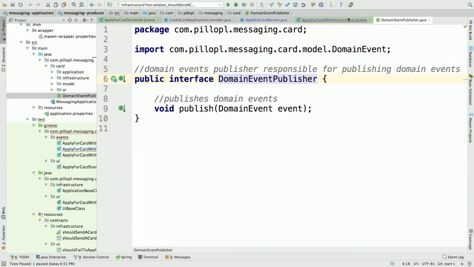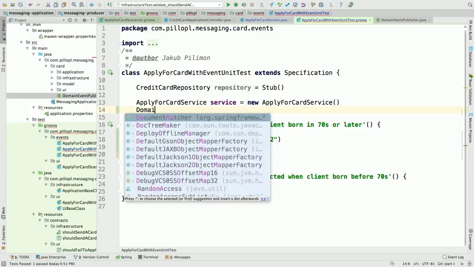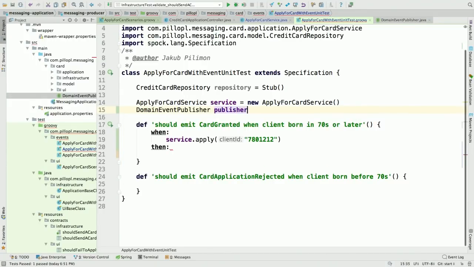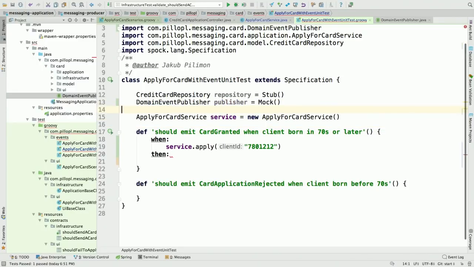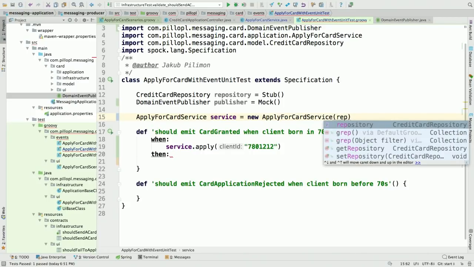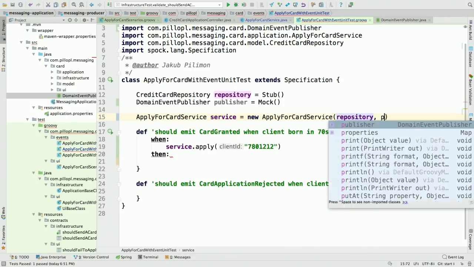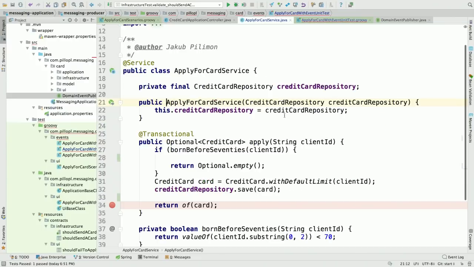All right. So I think we have to create our domain event publisher in here, right? I will call it publisher. Or even before the service, I guess. It should be a mock, most probably, right? Oh yeah, because with the stub, we're just implying that we're going to modify the behavior of the object or of the class or the interface. And with mock, we are not only doing that, but we're also recording the behavior, so we can verify if something happened. Way to go, Marcin. It's correct. All right. So most probably we have to inject both repo and our publisher to our apply for card service, right? Okay. And then we have to go here and fix that.